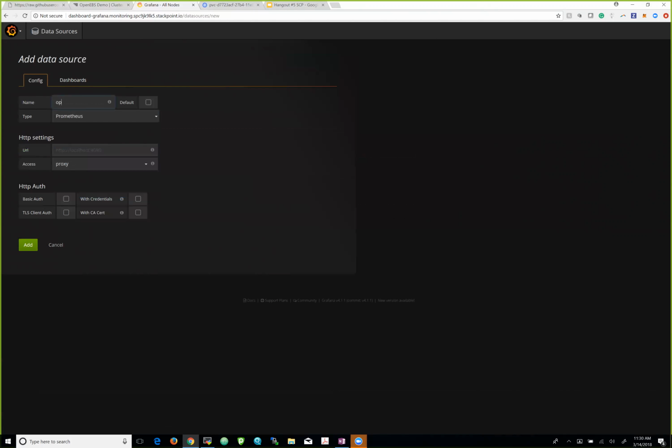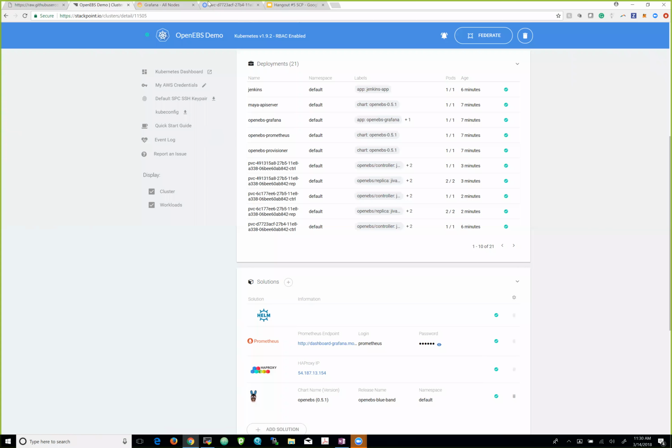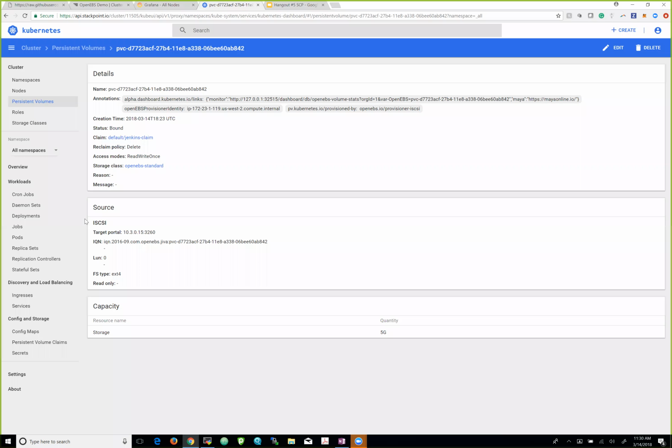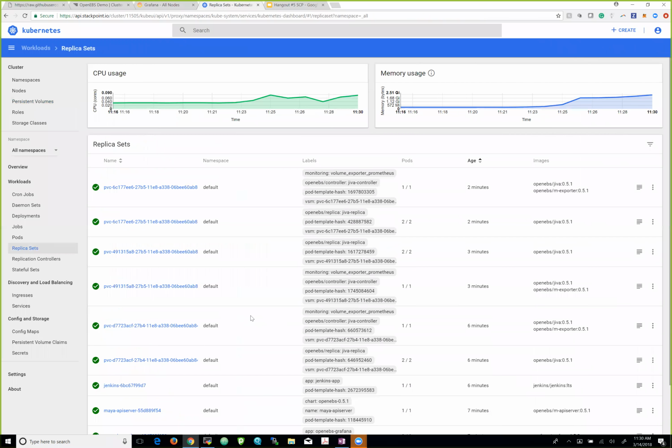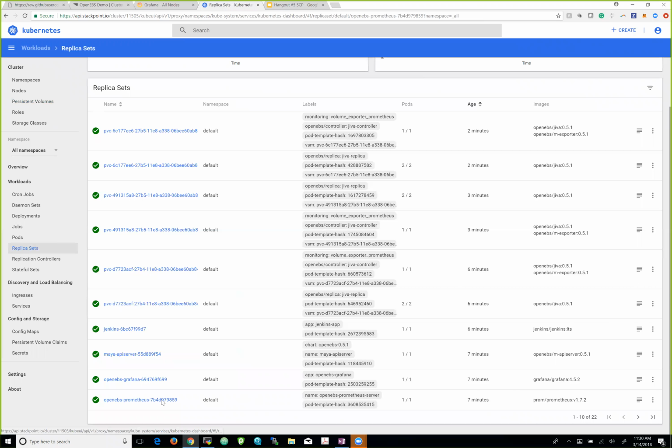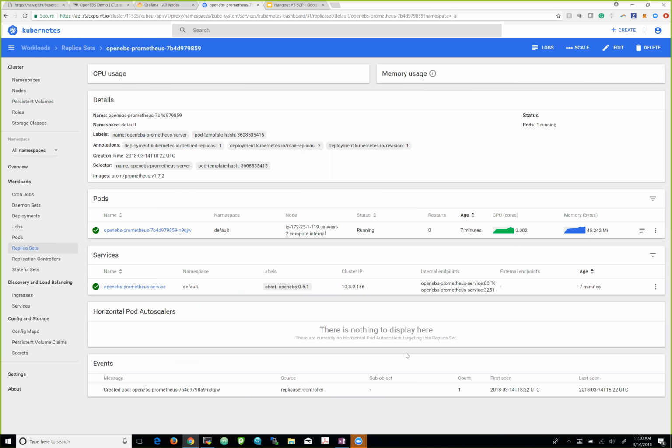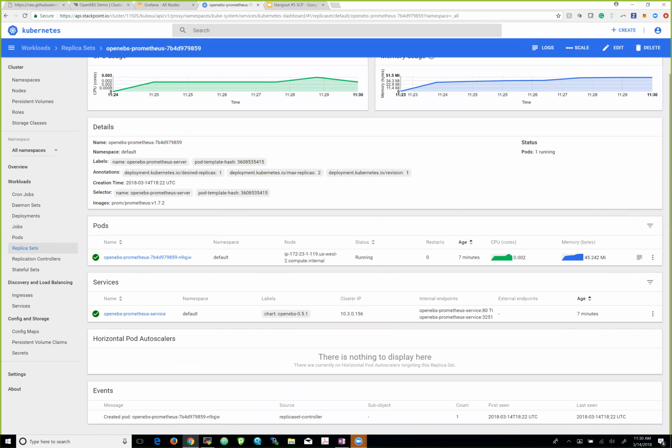let's call this OpenEBS, and the IP address of that. I think the fastest way is to go to OpenEBS Prometheus, yes, here we go. And this is on the 119 node, and I need the external IP for that.